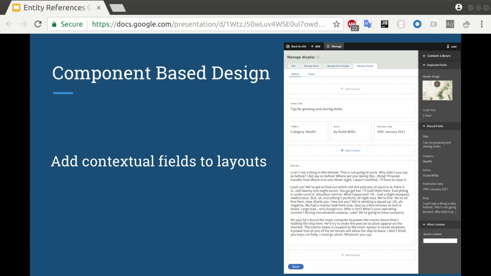So what you can have is not only these components, which can be brought from anywhere, but you can also bring your fields. So here is an article page. Here are your placed fields that you already have in your article. You can also place them multiple times if you want. And then you also have your unplaced fields, and you can drag them down and you can arrange them however you want. And this is all built into Layout Builder and Core.